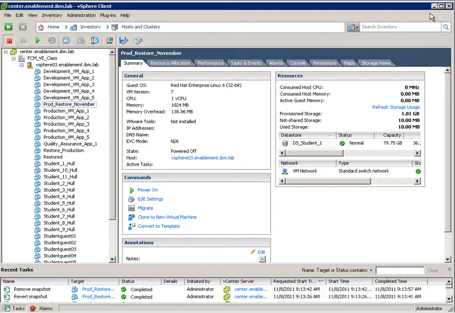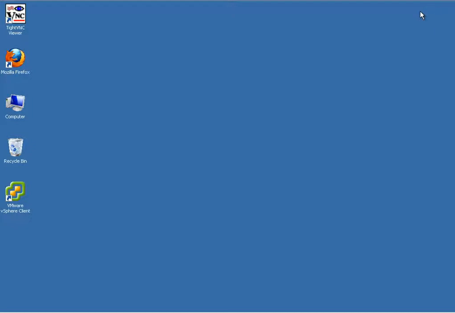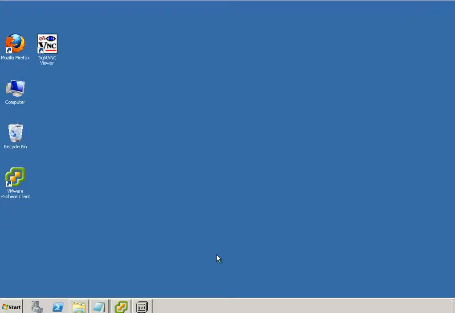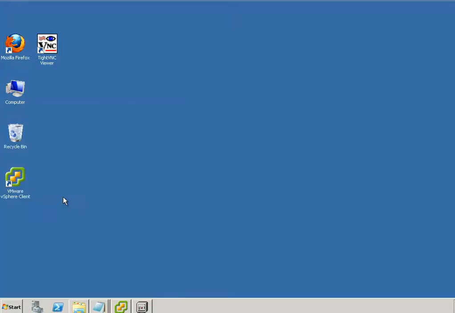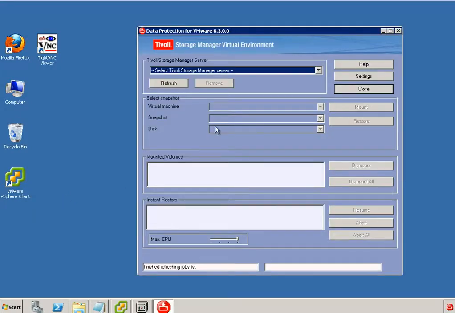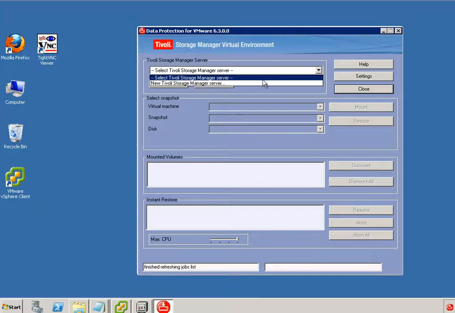TSM for Virtual Environments also offers protection on an individual file basis. So from this full VM level backup, I can restore individual files. We can go to the Start menu and start our Data Protection for VMware Recovery Agent. From here, we can select a Tivoli Storage Manager server.